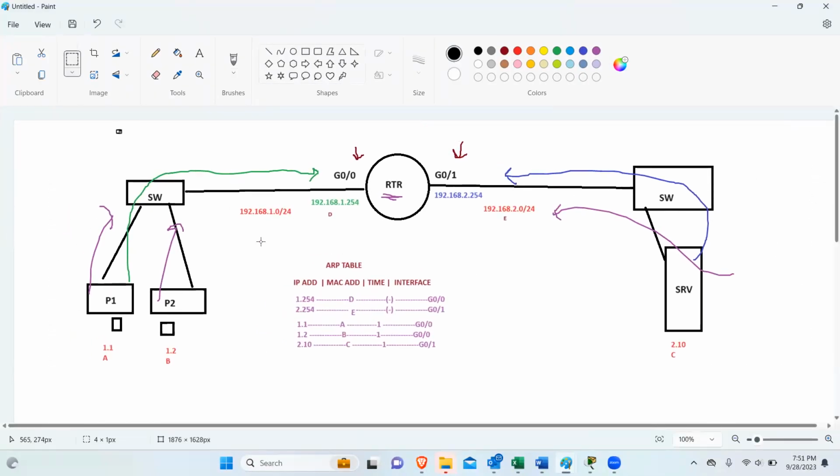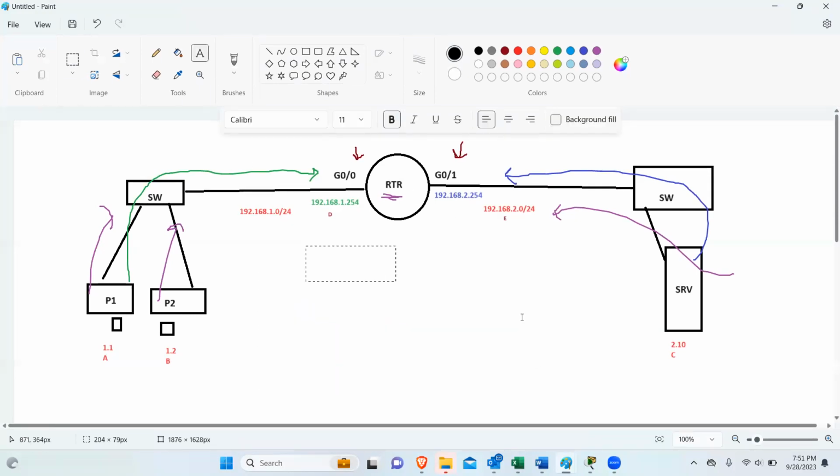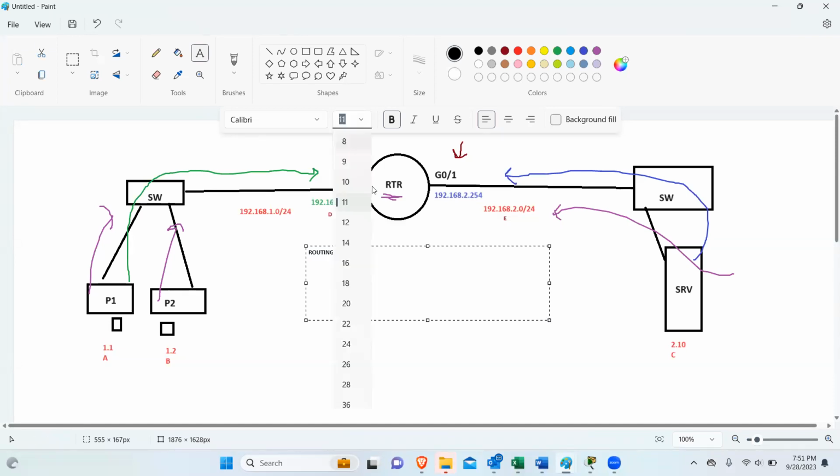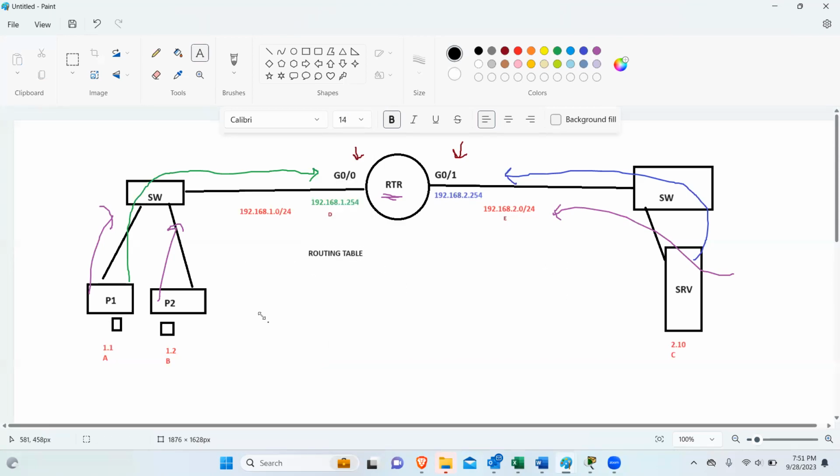Okay, now a router maintains one more table. The table name is, everyone, the routing table. The routing table has how many pieces of information? The route code. The second is network, sometimes IP address.